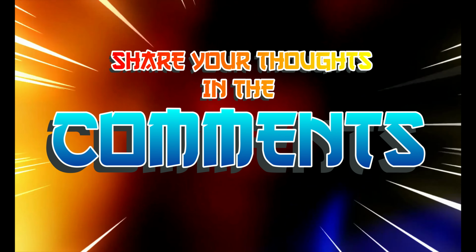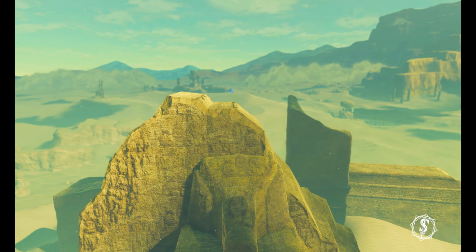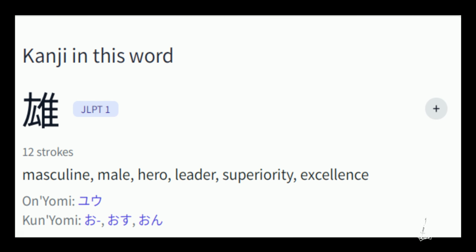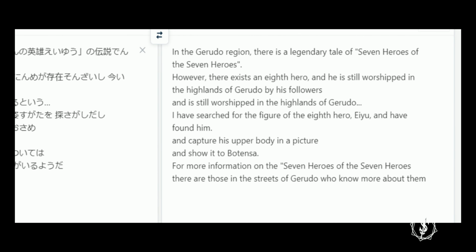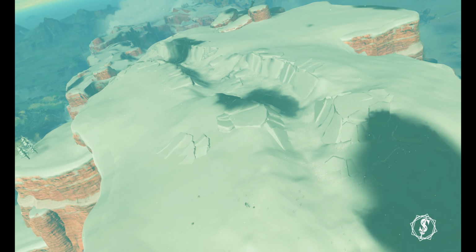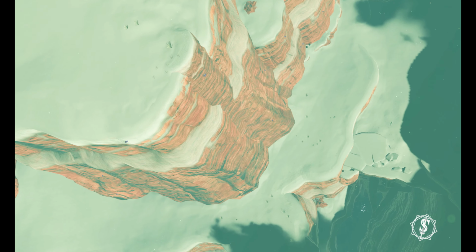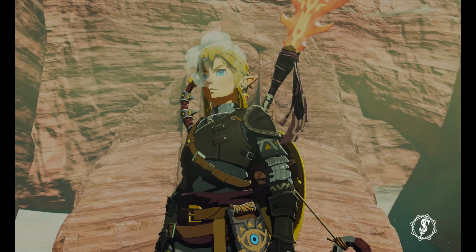Now, whilst the term hero translated had a dual meaning for the 7 heroines, or should I say heroes, it was not the same case when it came to the 8th. Again, I could be off base, but my translation suggested a masculine orientation when it came to dialogue, or text about the 8th hero. The 7 sages or heroes each had a unique power that formed part of a greater whole. Now, should the 8th heroine or hero be someone who combined their power with that of the sages as it suggests in the quest, it might be referring to the ancient hero.